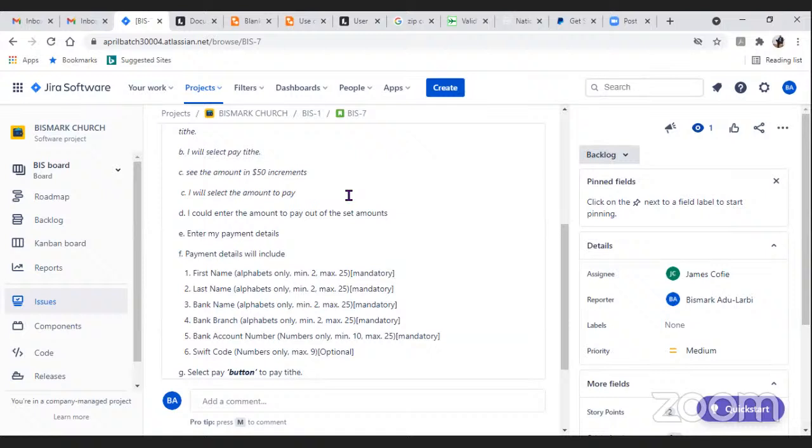So given that I've selected whichever payment, I should be able to enter my payment details. You've predefined in the additional information that this is the Arch payment information. So when it gets there, the programmer will probably know the kind of fields or requirements or information that I have to extract from the user when paying with Arch.